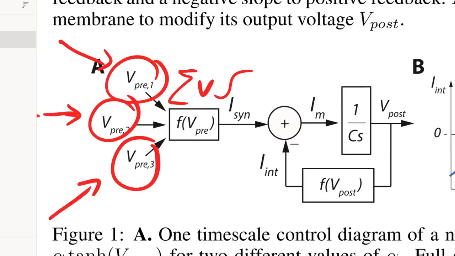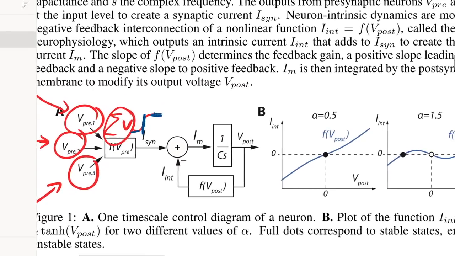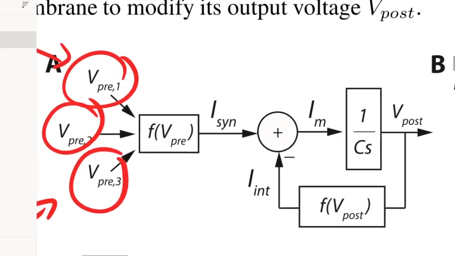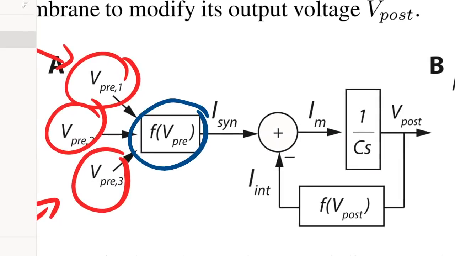So if the sum of all the things is smaller than a particular threshold, the output would be just nothing. And if it's higher than a particular threshold, then the output of the neuron would be sort of a firing of the neuron. This can be weighted and whatnot, but in this case, it's just a function of the inputs, and that gives you your input signal. So this is your input signal to the neuron.